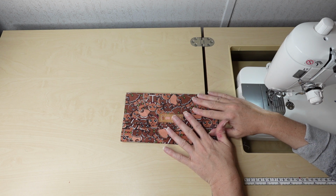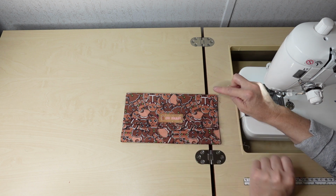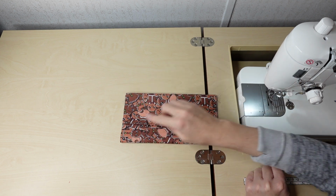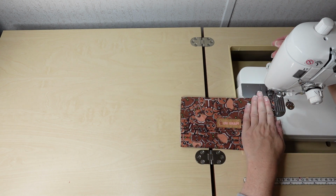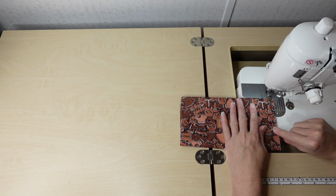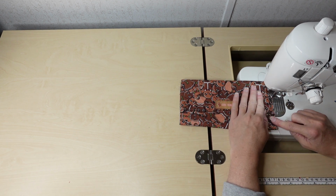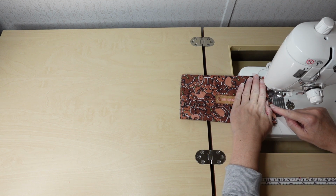So since we're looking at the exterior, what I'm going to do now is the French seam method. So I'm going to sew down both of these sides. I'm just going to use 1/4 of an inch here for sure. After I do that 1/4 of an inch, I'm actually going to trim it down to 1/8 of an inch. So I'm sewing through all the layers, tacking down the top and the bottom all together.